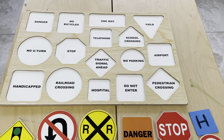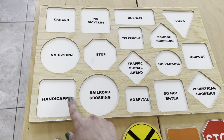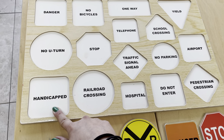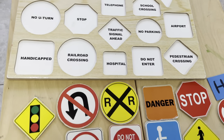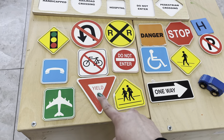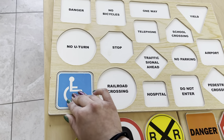So we have to look at its shapes. This one — let's start with this one right here. It says handicapped. This one usually means that there's a parking spot for people who are handicapped or who have to be in wheelchairs. And as you can see, that one has four sides and four angles. So which one do you think it is? This is the handicapped one. Let's see if it fits. Yep.